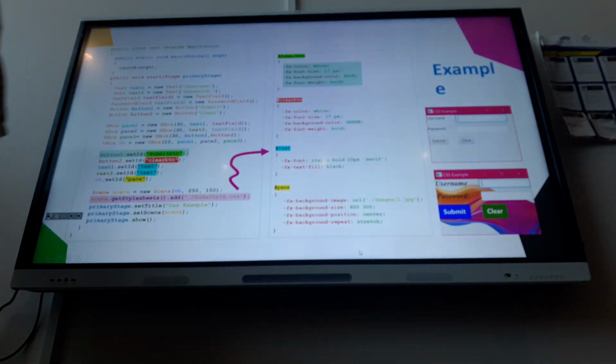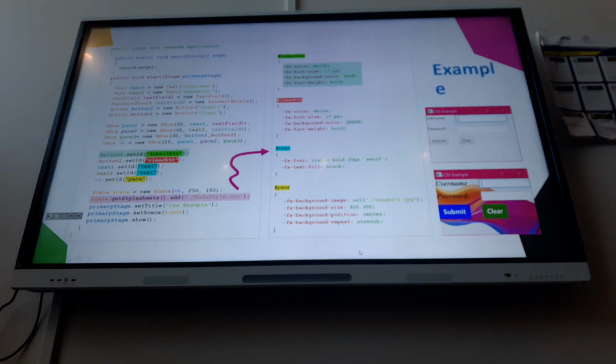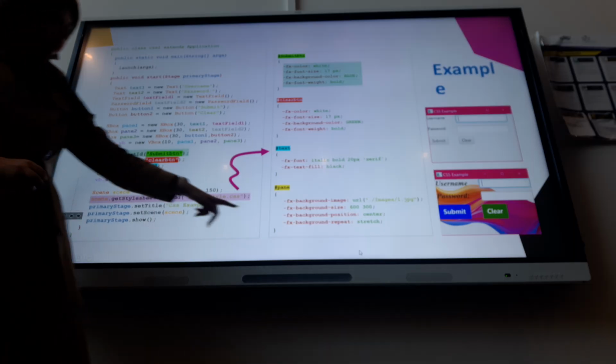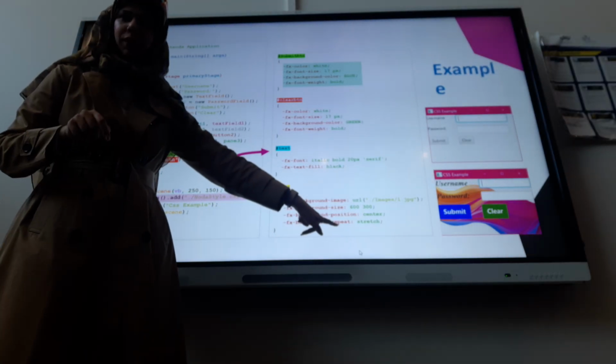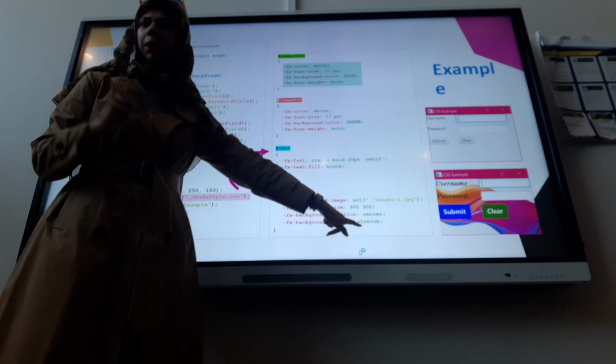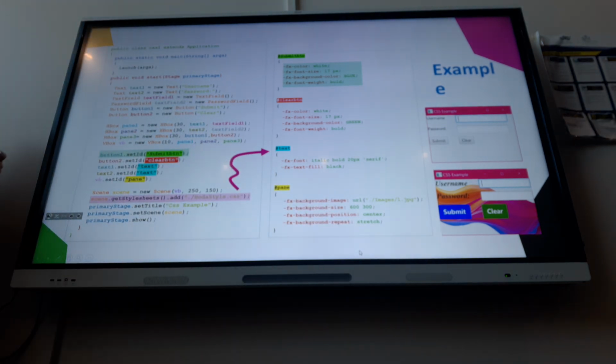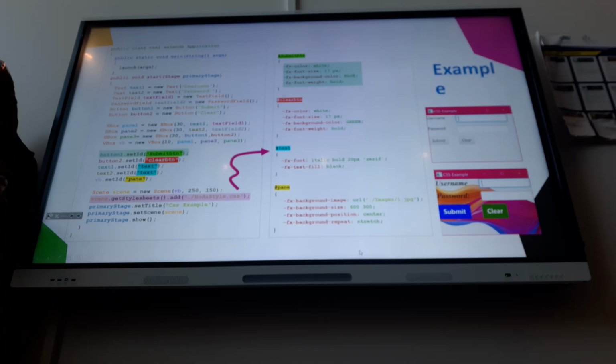If you want to repeat it, just add here repeat on whether x-axis or y-axis. So you have repeat x as a value, you have repeat y. Or just repeat for x and y. Just like we saw here in the example.